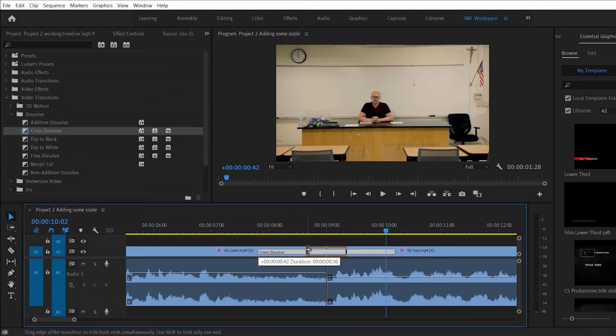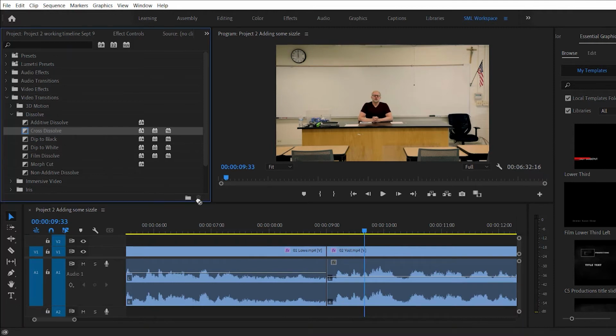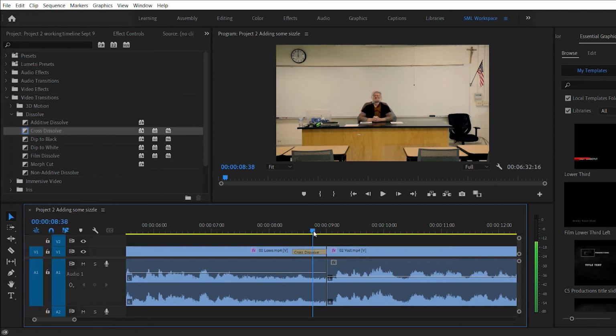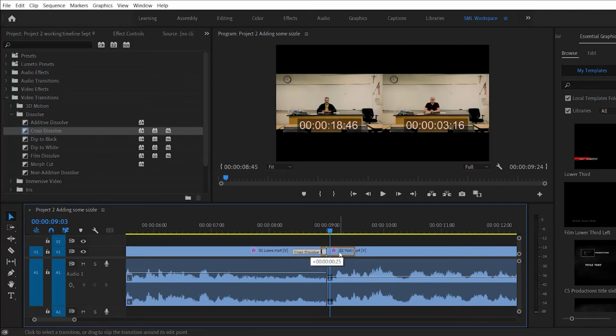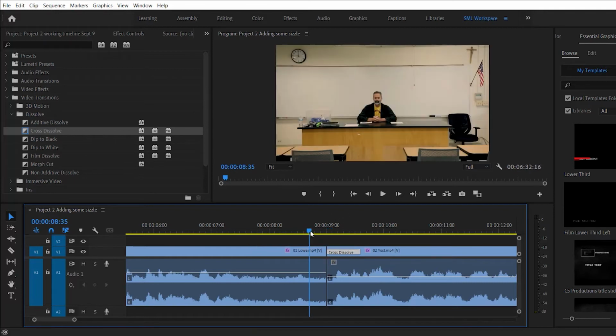But I'm going to twirl that down and cross this off. You'll notice when I grab this, I have the option. I can put it right in the middle, which is where normally I'm going to put it, but I can put it on one end or the other. What this is telling Premiere Pro to do is to dissolve the first clip, but leave the second one up the whole time. Or move it over here, and I'm leaving the first clip up and dissolving the second one over time. So it's a matter of what you want to use it for.